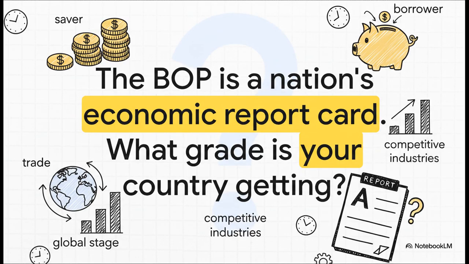So, at the end of the day, the balance of payments really does tell the story of a nation's economic relationship with the world. It shows whether it's saving or borrowing, and it reveals how strong its industries are. It really is an economic report card with a grade that's constantly being updated. Which leaves us with one final thought. What kind of story is your country's report card telling right now?